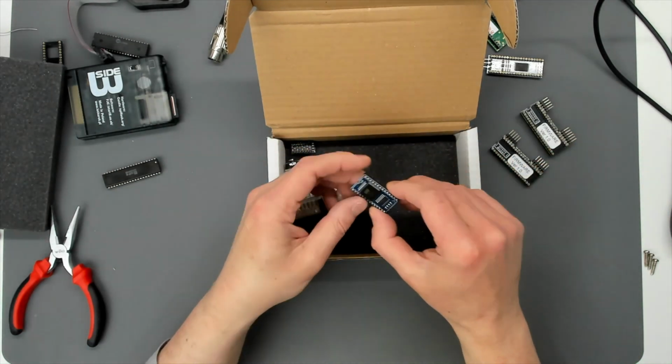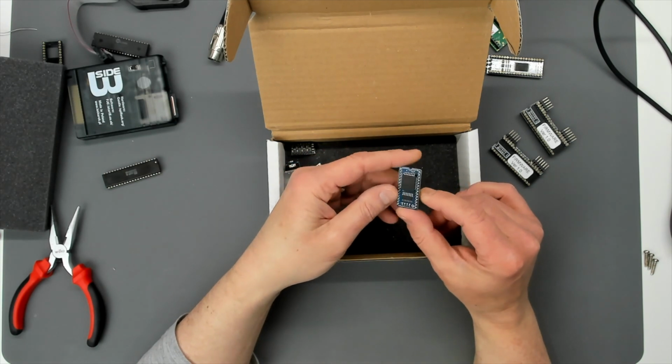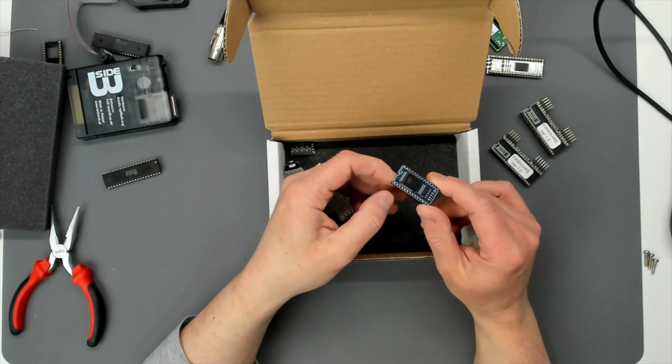So what else have we got? Oh, I recognise this one as the OS switcher. That's another new product, a sort of cheap product. And this uses, I think, a long reset press or something.